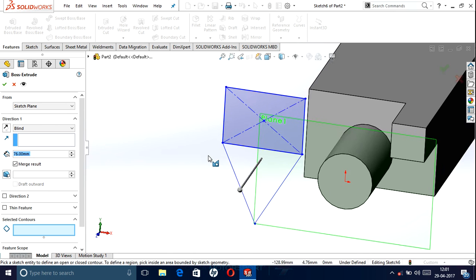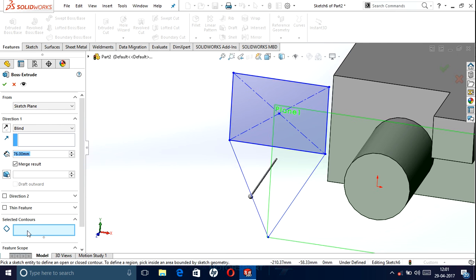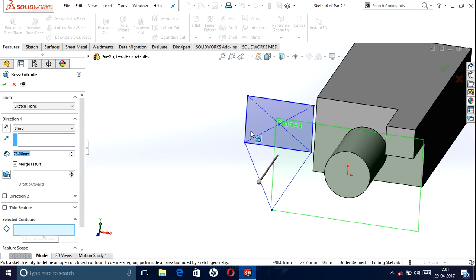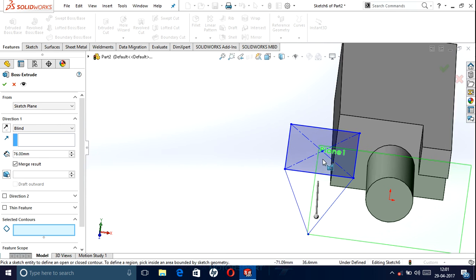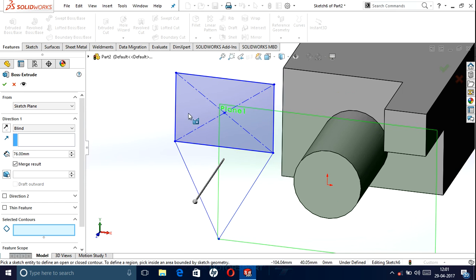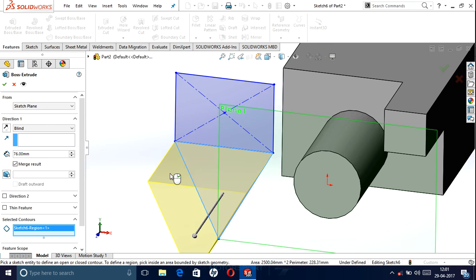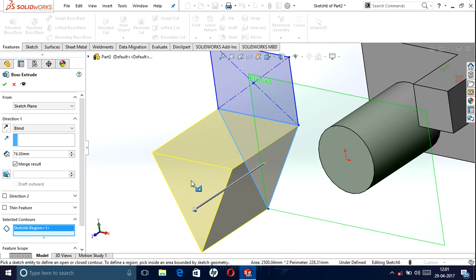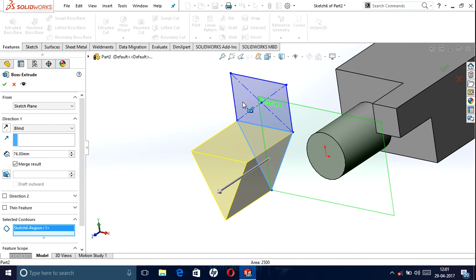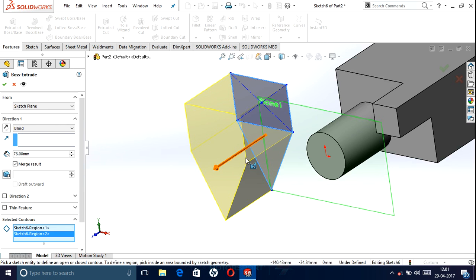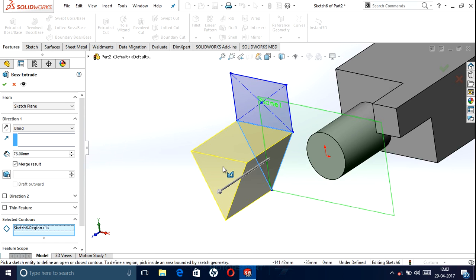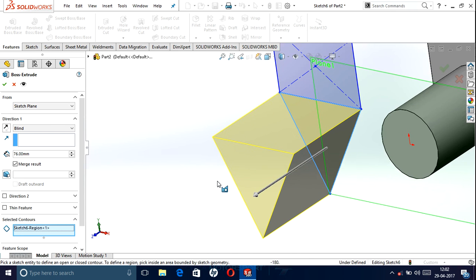Now this symbol shows the contour, meaning when there is one or more than one closed object, it will ask you which sketch you have to extrude. For that I am suppose selecting that triangle, so it will select that triangle. And if I select this, then both are extruded at the same time, so I don't need this one. Okay, so it's extruded.